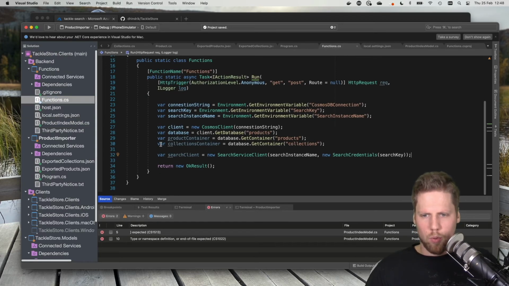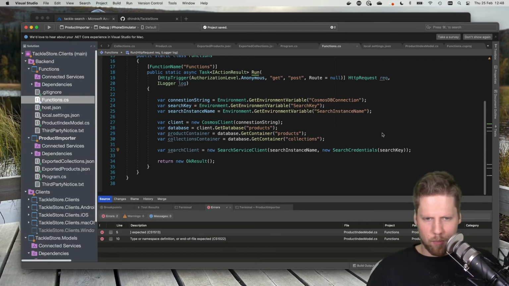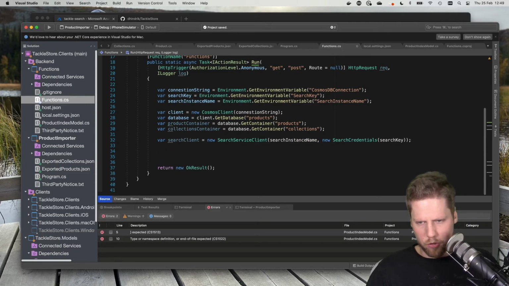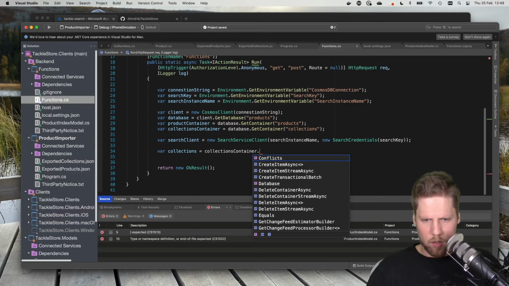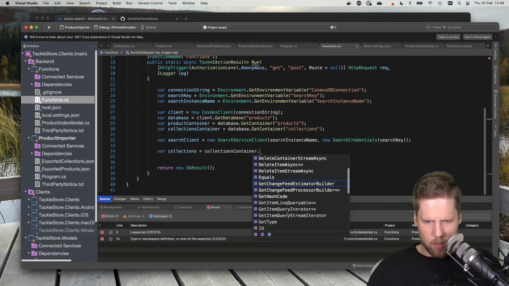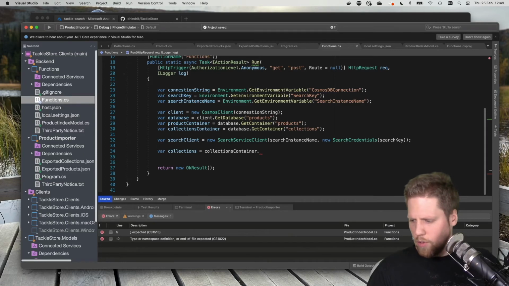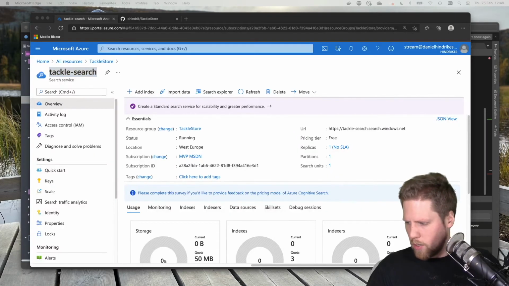Now we want to get all collections from the Cosmos database, and we also want to get all the products, but first we want all collections. Var collections is collections container dot get item read container. Just let me check what the best way is to get all products. Not products.